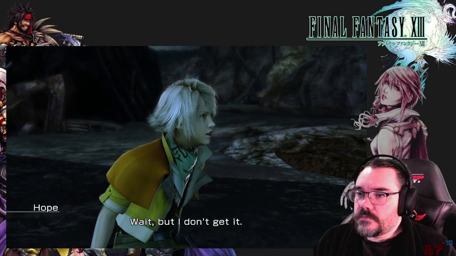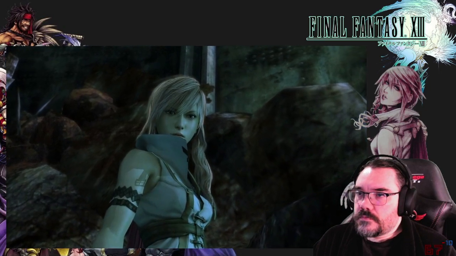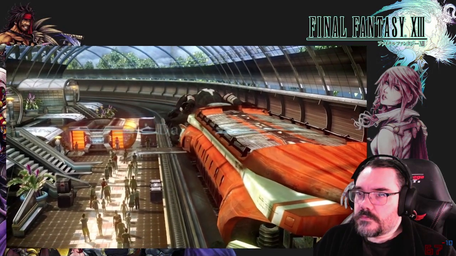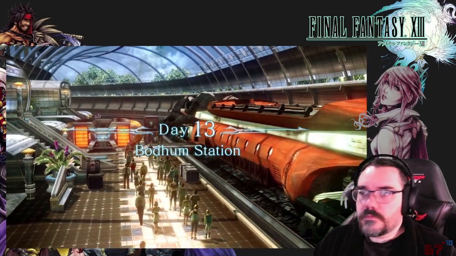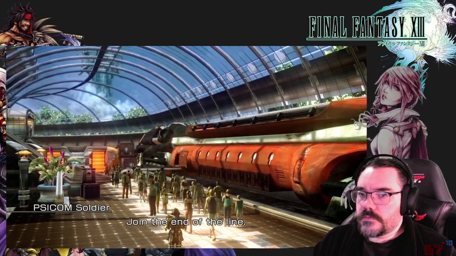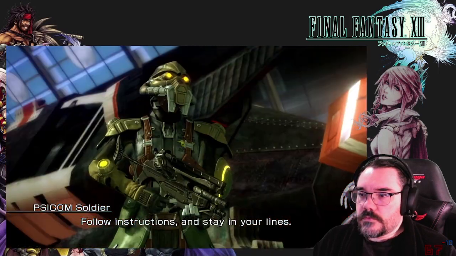Wait, but I don't get it. If you're not SciComm, then why did you board the train? For Sarah. D13. Burnham Station. Join the end of the line. Attention, Purge deportees. Follow instructions and stay in your line.